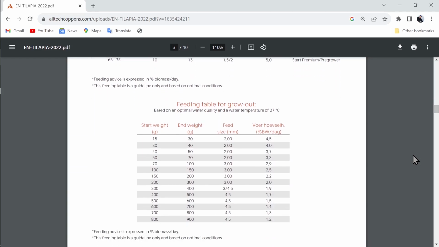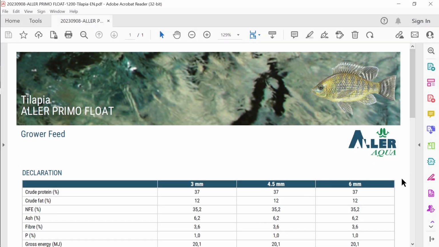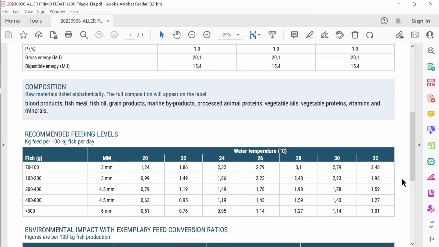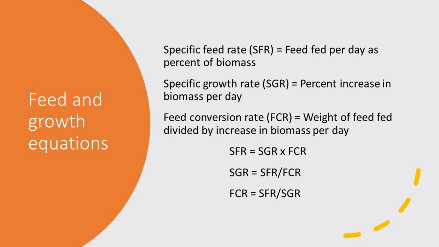In simple terms, the growth of the fish depends on sufficient feed being provided for them to achieve their optimum growth rate for the given conditions. As feed is usually the most expensive input, the profitability of the farm depends on ensuring the feed is converted into fish meat as efficiently as possible. The growth model therefore uses three interrelated numbers: the specific feed rate, the specific growth rate, and the feed conversion ratio. This approach sacrifices some accuracy for relative simplicity and flexibility. A key point is that all three figures change during the production cycle.